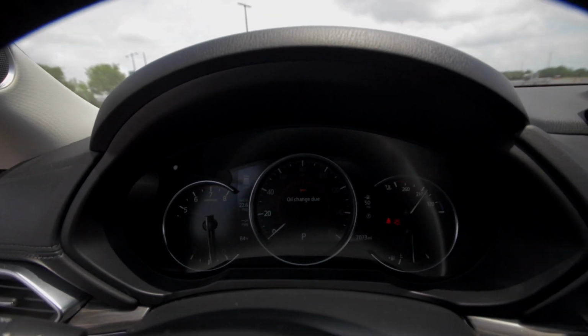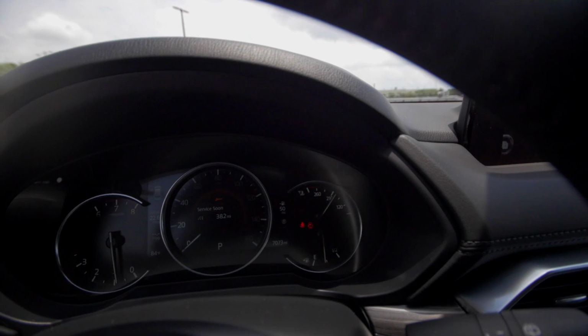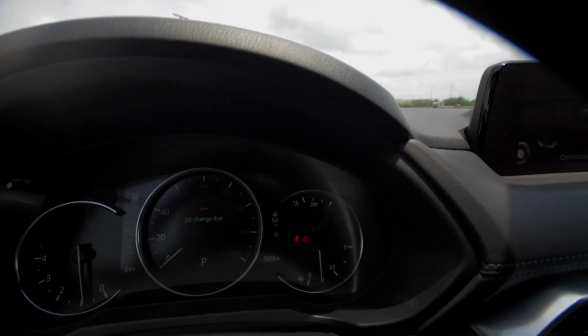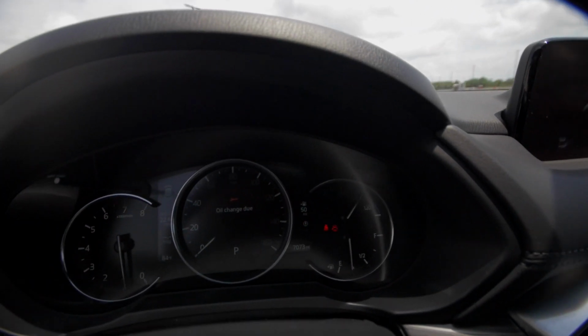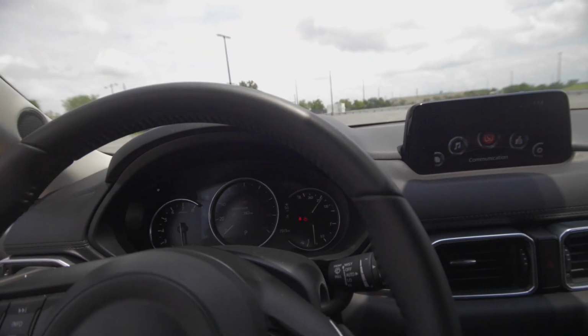It tells you the temperature. It also has a compass that allows you to see whether you're facing north, west, east, south, which is helpful. It also tells you how much gasoline you have left in your gas tank. So for example, right now we're on less than a quarter tank, right? And it says that quarter tank can take us about 50 miles of driving. So that's awesome. That's an awesome feature.